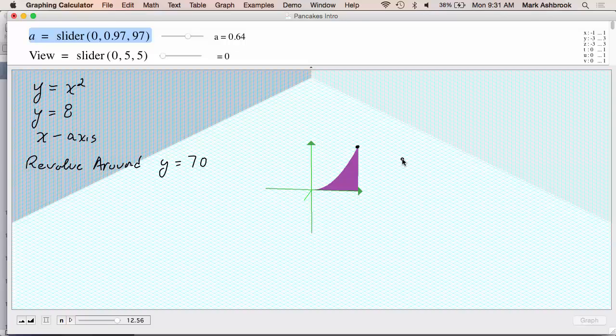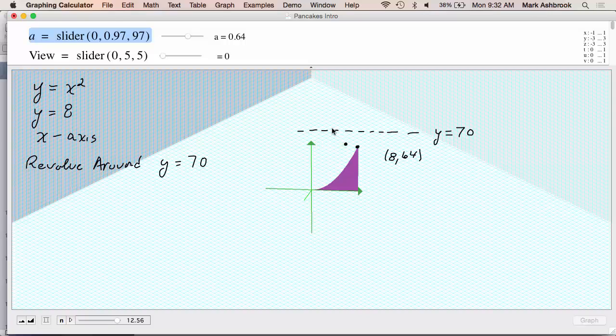8 and 64. So we're going to throw a horizontal line up there above that at y equals 70. Okay, and then I'm going to revolve that region now about y equals 70. I did not design a nice animation for this, so can you imagine it? I'm going to draw it, but can you imagine what you'll get for a solid when you take that purple region and rotate it about the line y equals 70?